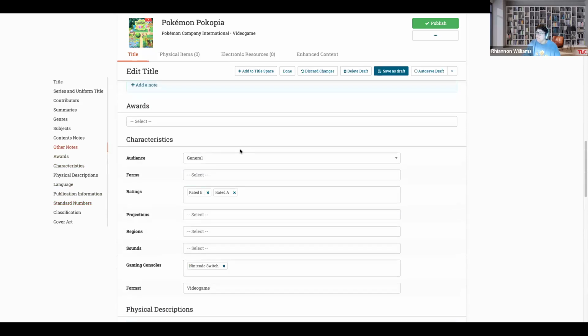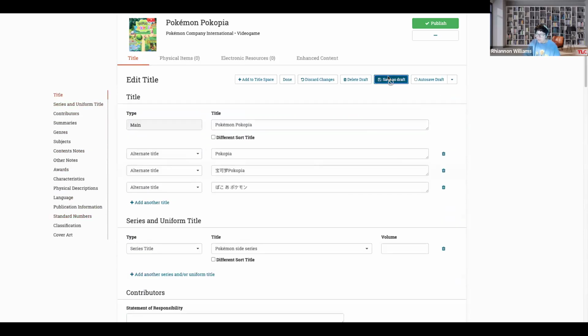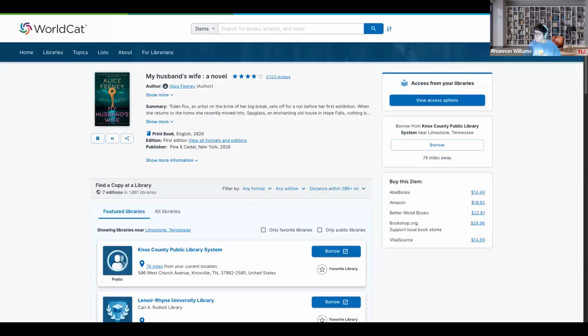But that's sort of what the copy cataloging whole environment looks like. And I did want to touch on one more thing before I jump over to questions. Another really great resource, particularly for a lot of ebooks and book titles and things like that, is WorldCat.